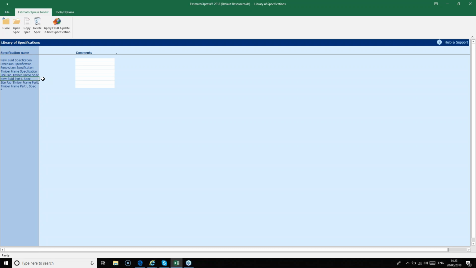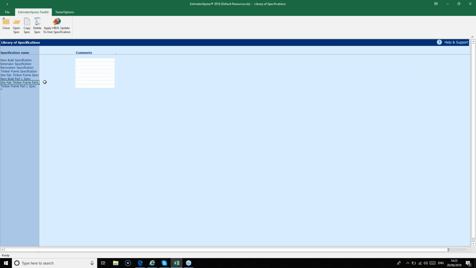Now we're going to have a look at the Part L specs. So we've got the new build Part L spec, which follows the latest building regs and is based on the government's elemental recipe for new builds. So primarily that means increased levels of insulation in the roof areas and the cavity walls. So Celotex type products are the default cavity wall insulation. When you use the Part L spec, you'll also use Part L templates in the relevant workbooks because, for example, in your walls you'll have wider cavities.